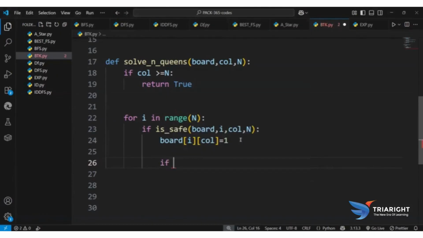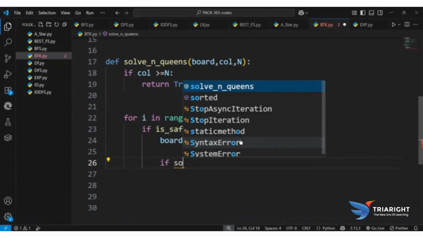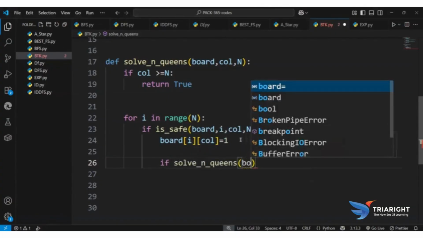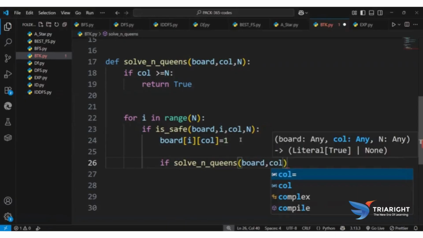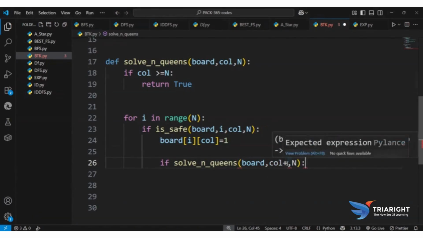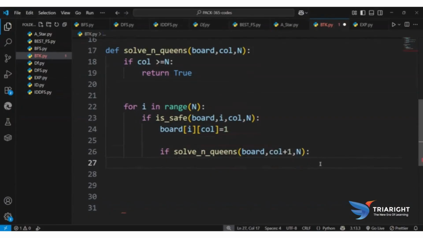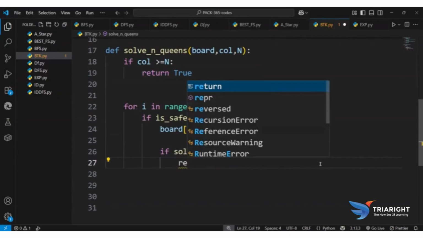I can say solve n queens by board of column, and I take the column plus one because I want to increase, right? So plus one and n here. If it is okay, then I want to return true.